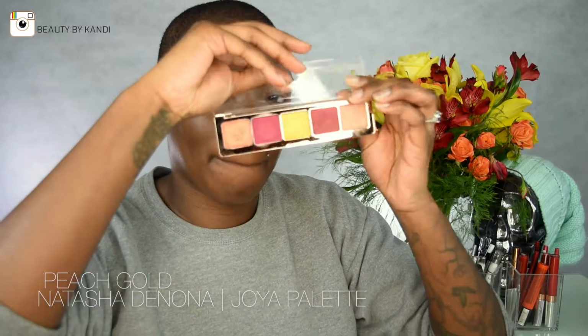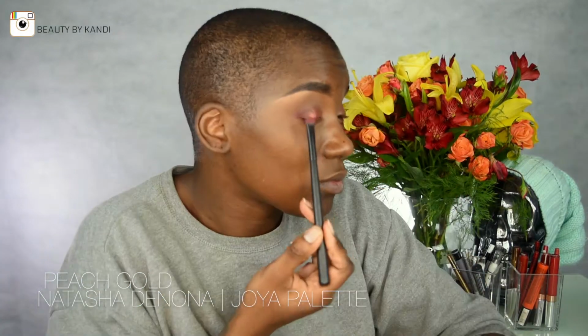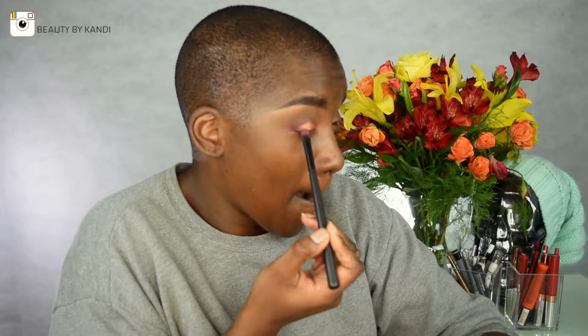Then on top of that, we're going to add some pink shimmer, and this is from Wet n Wild. And to add to that, we're going to go in with the Natasha Denona Joya palette, using the shade Peach Gold and placing that directly on top of the glitter and the eyeshadow.